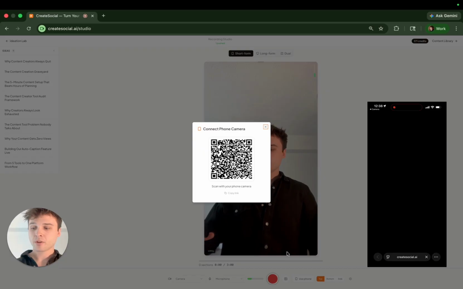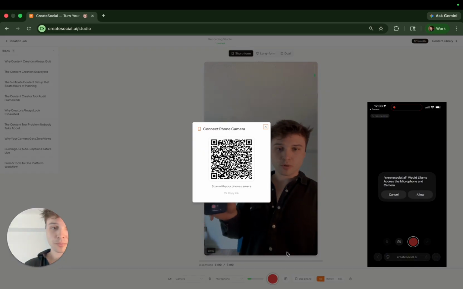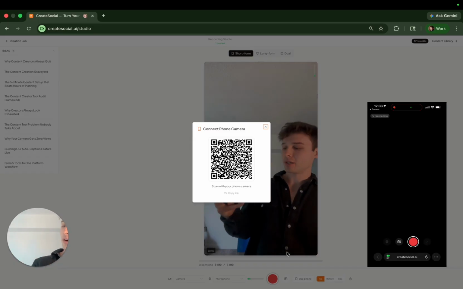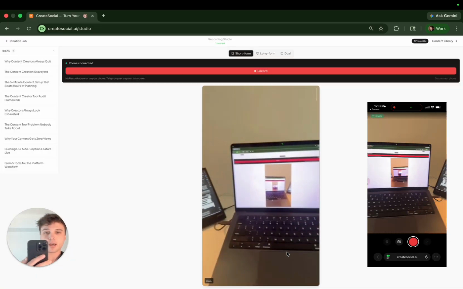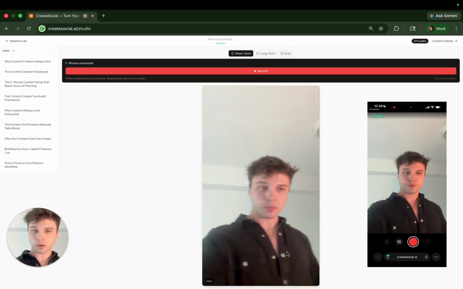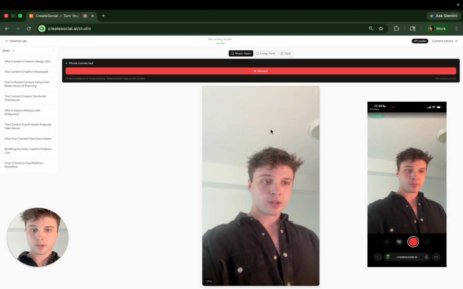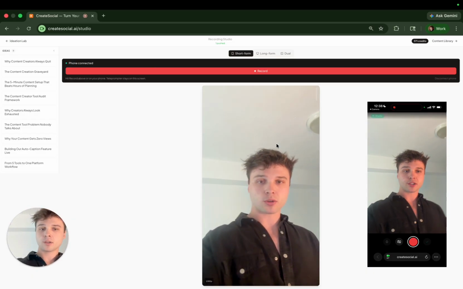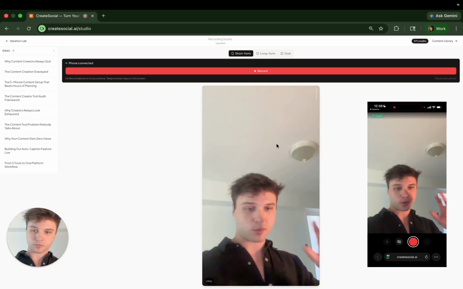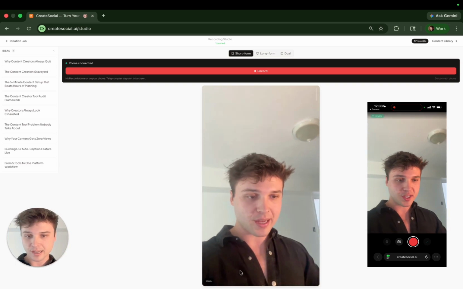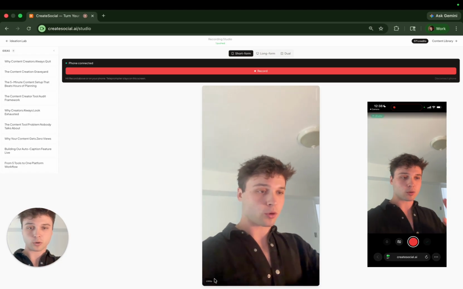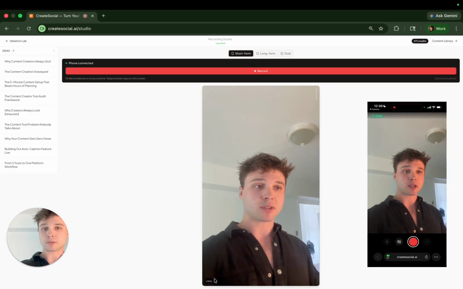When you scan that, it'll take a second to load, and you'll have to press allow on your phone in order to allow it to start recording. And then voila, you can see your phone recording from the laptop. This laptop stream is going to show at a lower quality because it's a lot of video feeds going from one to another. But as long as you see that 1080p on your phone still, everything is fine. It's recording at that quality, not at the lower quality you might see on your laptop itself.